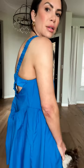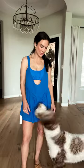This fabric would not last one time of Penny jumping on me without ripping in the back. Like look. What? The quality is just definitely not there. What do you think of this dress? No, see, she even said no. This is a fail. She is a fail. But the other three, definite winners.